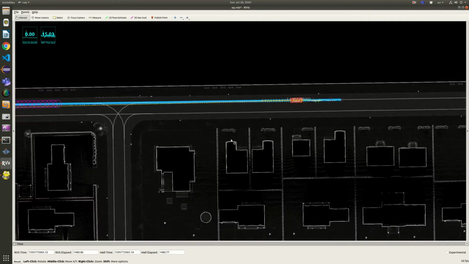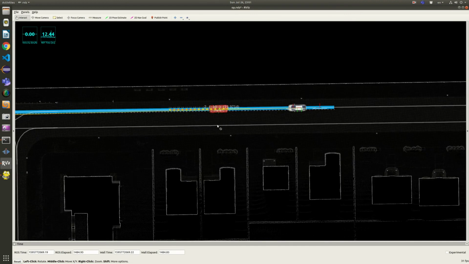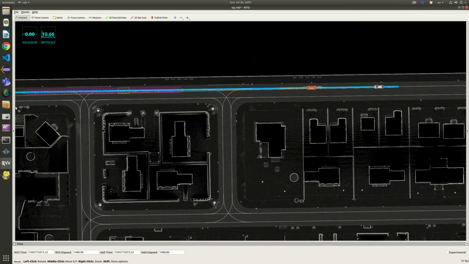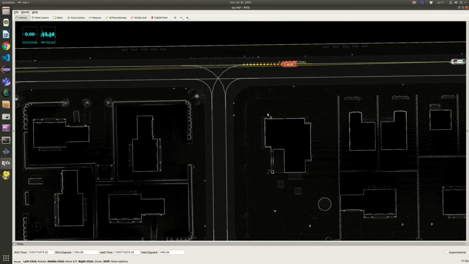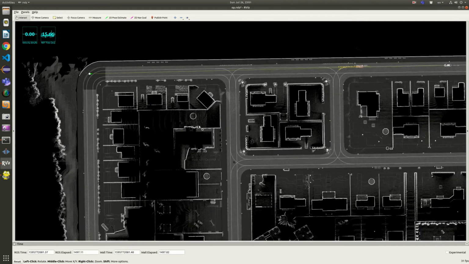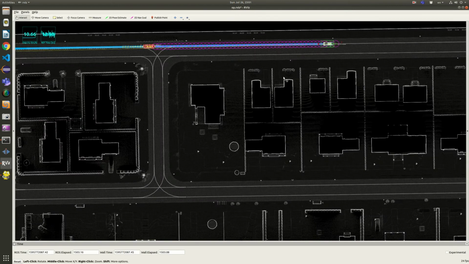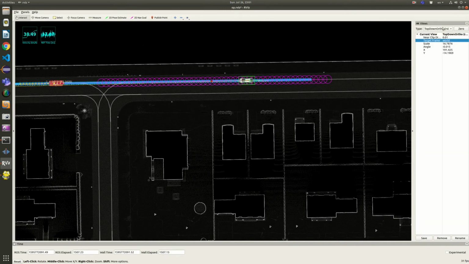Once we start, we can see here this is the simulated vehicle and this is the ego vehicle. We need to set a global path. Actually, we don't have a global path for the ego vehicle yet, so we just select a goal position, maybe here, then we start following.